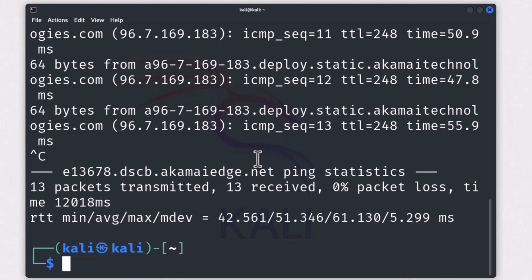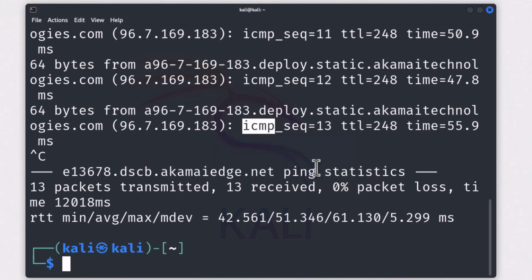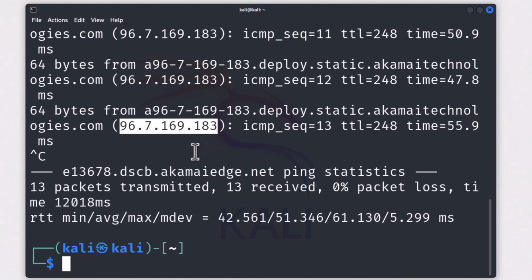What ping is doing is it's saying, are you alive? And then Linux doesn't stop pinging until you Control-C to get out of it. Furthermore, you can see here that it is using the ICMP protocol to do that. This is called an echo request. So what you're doing is saying, hey, are you alive out there? Well, yes, I'm alive. And so it comes back and says, yes, I'm alive. And it gives you the IP address for that server. This is valuable information right here.